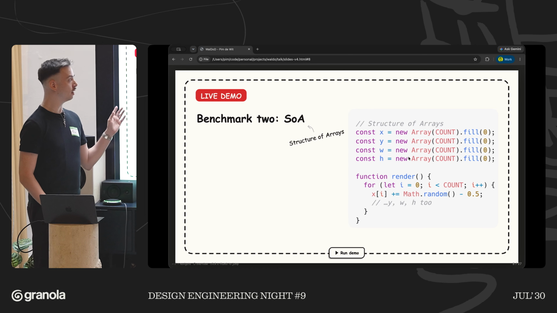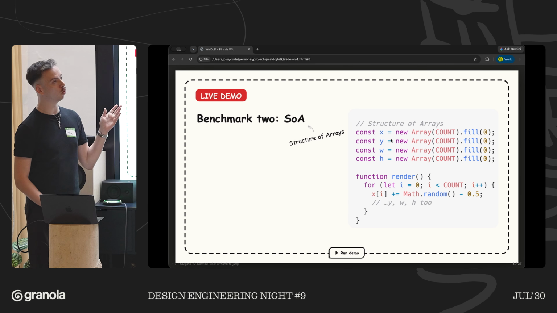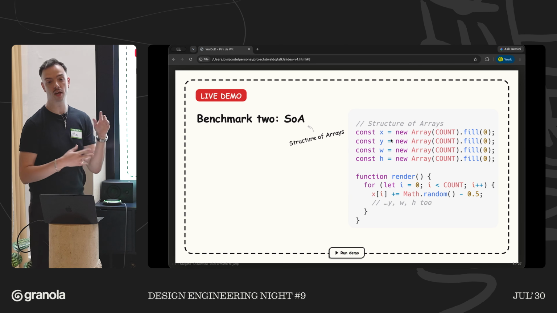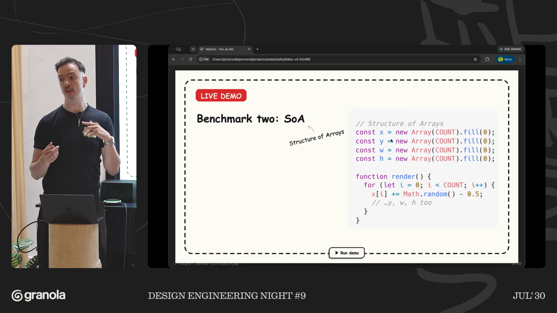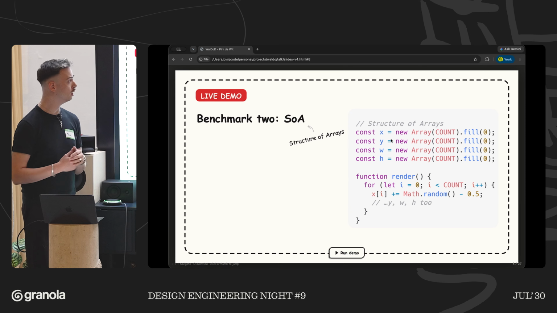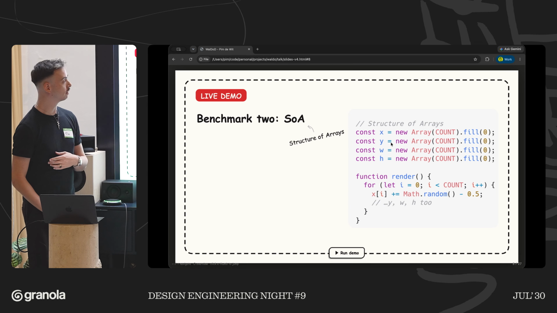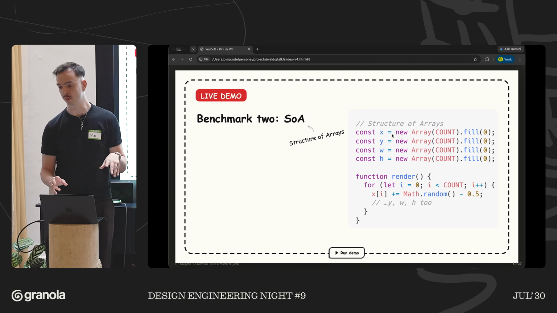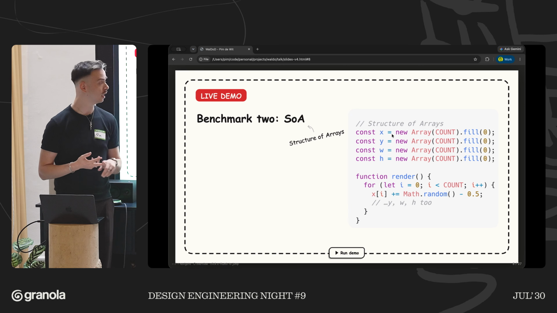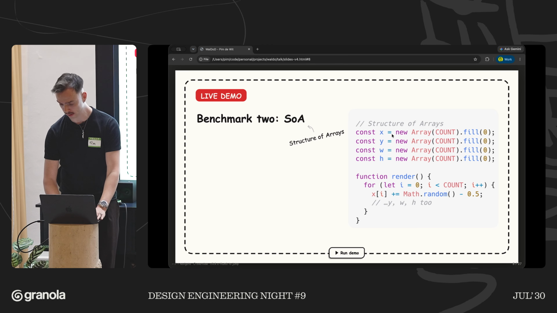So in this code over here, I guess the whole tactic is that you would create an array for each property that you would normally have in your object. So before we had a rectangle with X, Y, width, and height. In this case, we've got an array for each of these properties. So an array for X, an array for Y, array for width, array for height.